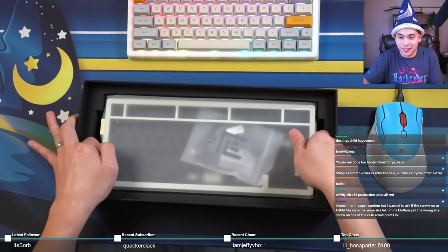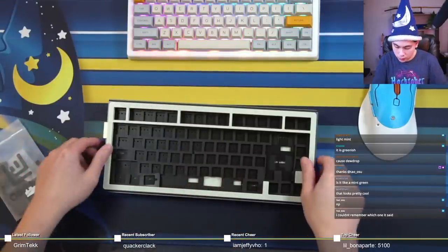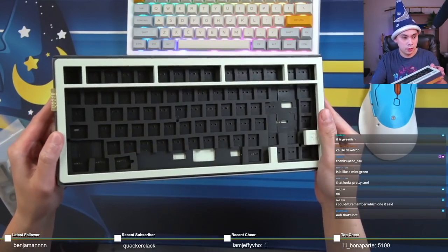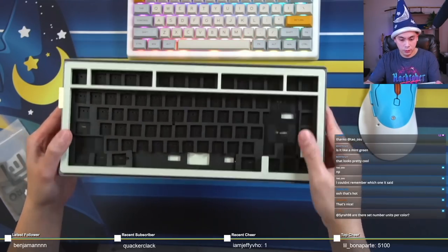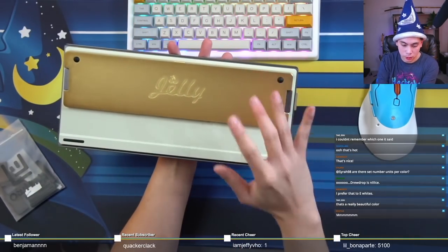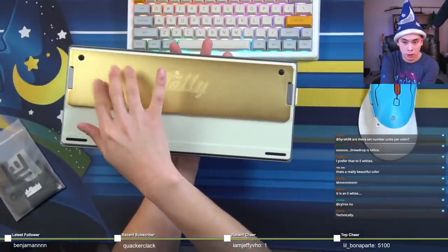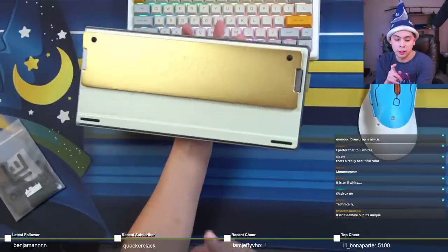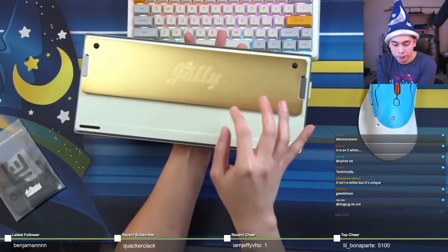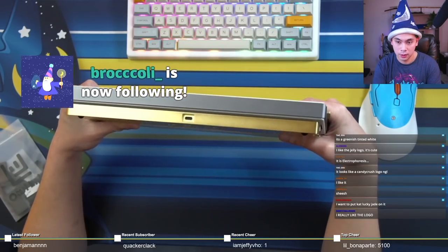There we go. This is the body right here. And you guys are correct. There is a slight green tint to it. There we go. Look at that. Let's see, hopefully stuff doesn't fall out when I turn it around. There we go, jelly. Okay, I really like that it's not super shiny, so I don't put too many fingerprints on it. And right now I'm touching it. Not seeing fingerprints show up. That's good. I do have to say though that I'm not a big fan of the jelly logo. Kind of makes a very good looking board a little tacky. But the good thing is, you can't see this because it's on the bottom right.